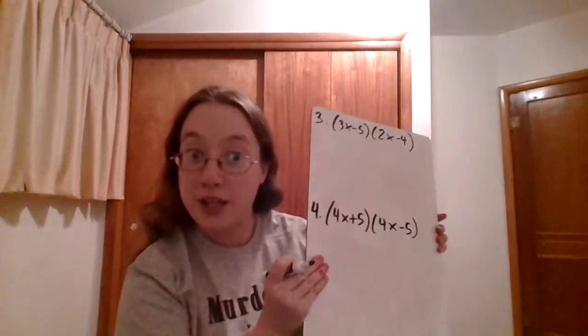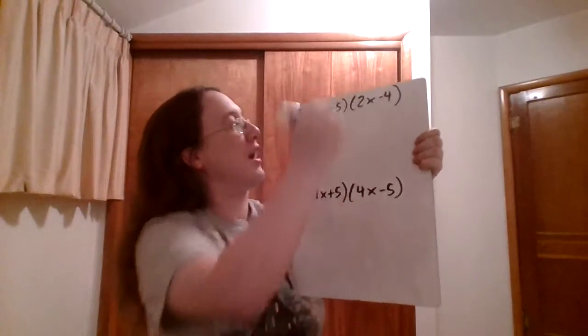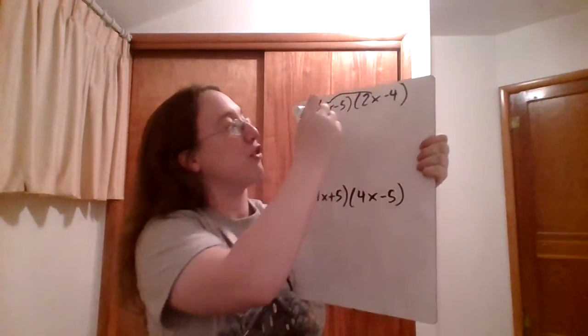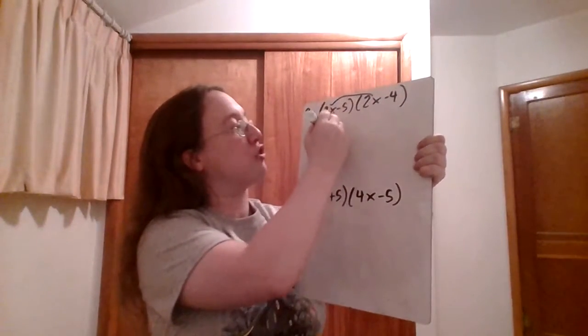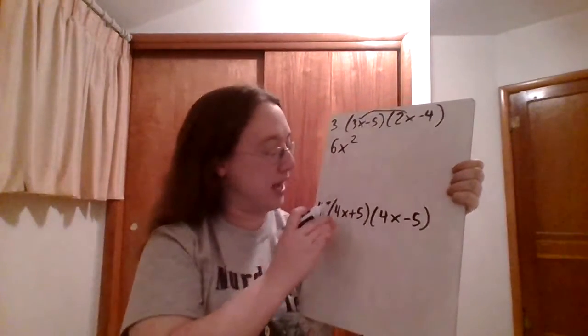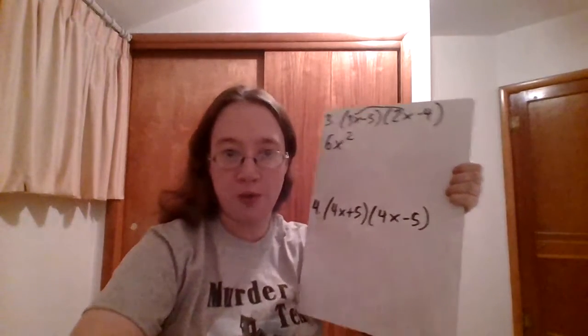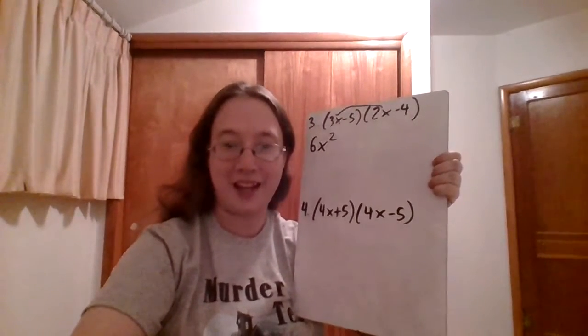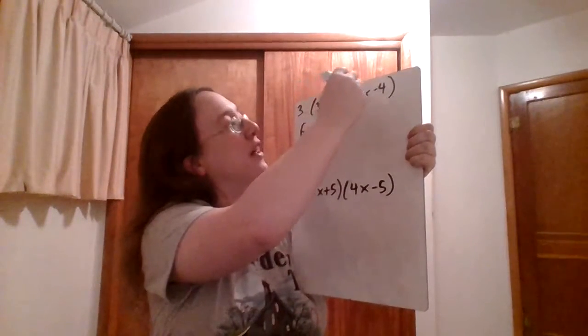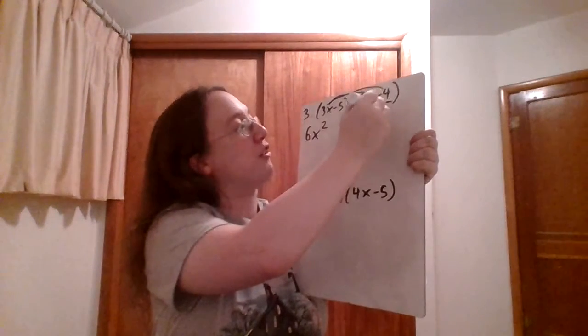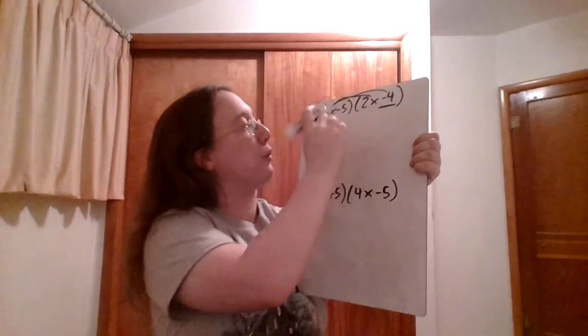Alright. Same sort of thing on the next one, but with more negatives. Alright, so we've got a 3x times a 2x, so 3 times 2 is 6. X times x is an x squared. So as long as we have an x here and an x here, you should always end up with one term that's x squared. And then we got outside, so we got that 3x times that minus 4, so that's going to be a minus, and 3 times 4 is 12.